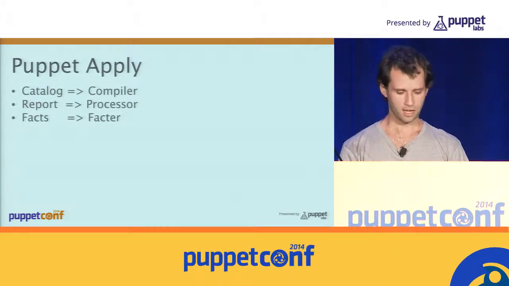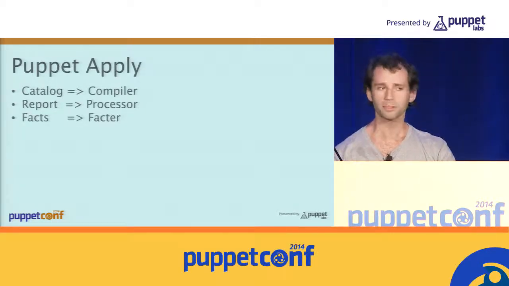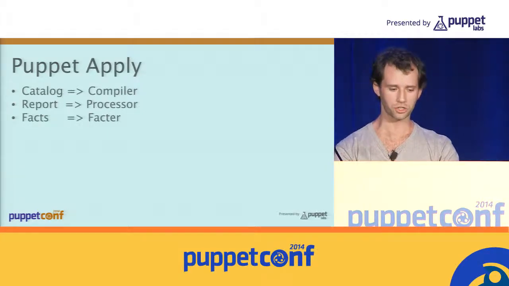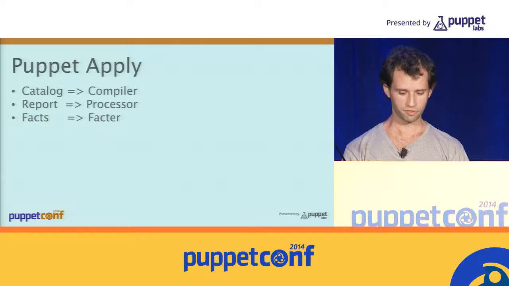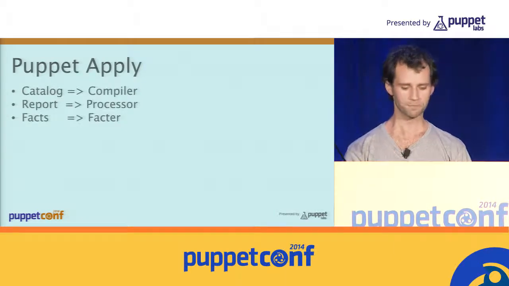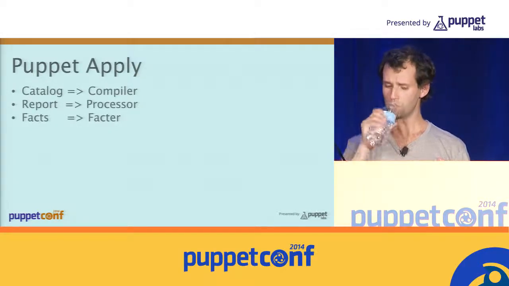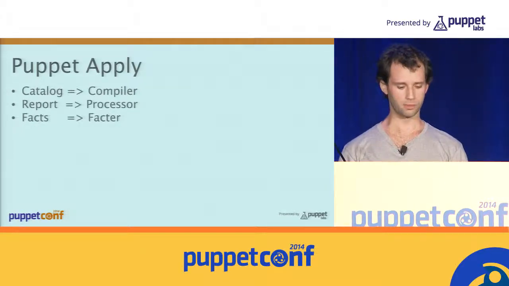Oh, and I should mention the cache behavior too. This can sometimes get a little bit weird, and it's easy to gloss over it when talking about the indirector. Every indirection also has a cache terminus in addition to a main terminus. And whenever you call find, the indirection will always look in the cache first and return the cache content if it finds it. And if it ever does go to the main terminus to fetch an object, it'll save it in the cache. It's kind of primitive cache behavior, actually. There's no time to live limit on any of these caches. And the stuff in them will tend to live forever, which is generally not what you want.